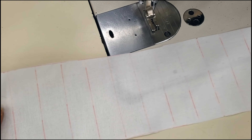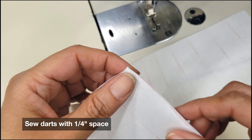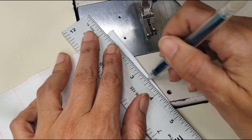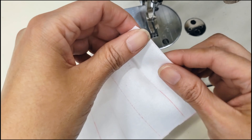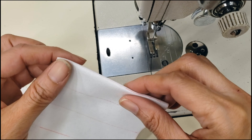When you have all your lines marked, you can proceed to make your darts at one quarter inch spacing. If you want, you can mark it, but I feel like it is not a big deal — I can eyeball it. So I'm making all my darts, and look how the curve is forming.